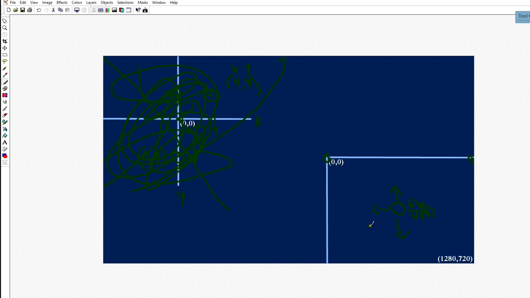So, naturally, let's say that the character is here, well, his Y position is going to be like 40 or something. If he's down here, his Y position is going to be like 720. So think about that, if he's closer down here, if he's over here, it would be like 680. If he's here, it would be, I don't know, 500. I know it's not to scale, but think about it. As he's moving upwards, he's getting closer to 0. As he's moving downwards, he's getting closer to 720, which is our max Y.